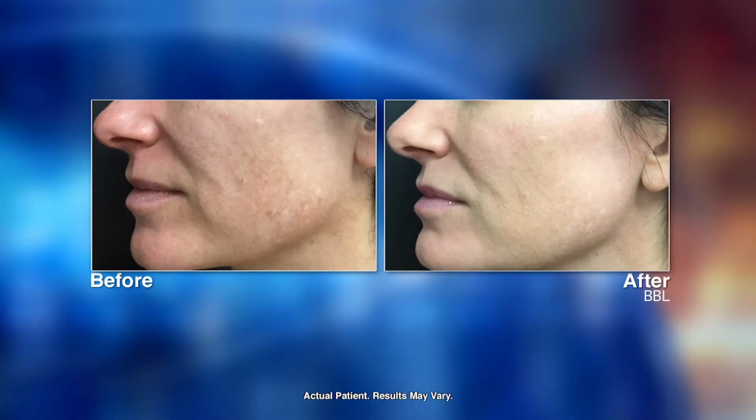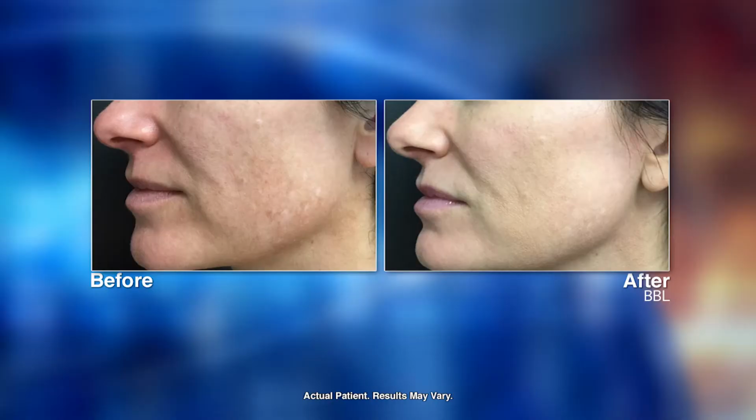We decided to do the broadband light treatment, which is like intense pulse light? Intense pulse light, okay. But it's broadband light. So it's just a different type of technology, with the cooling system. But what this does is in 10, 15 minutes, instead of using creams and such that you would use for a year, we can take the skin and take all of that color out. The irregular color, not the natural color. Nice. Another thing with patients: they're scared that their skin is going to look white, waxy, or fake. You're going to have your natural color, but without the imperfections and without the irregularities.